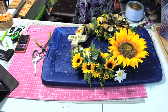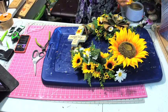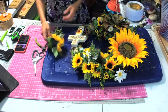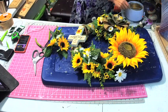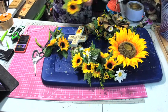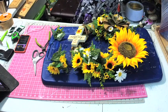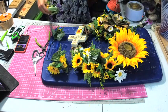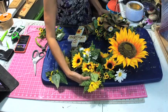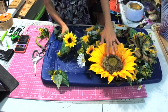If you have anything left over, like I have used almost all what we cut. I do have a couple pieces. Right, I do have some. These are not the bright ones. I like the pretty bright ones. There we go. I got some. Yay! I don't like these. Not with this flower. Not with this design anyways. You'll see there are different colors in your different color sunflowers. And you kind of want to keep them all the same color. I like it bright to match our big one.